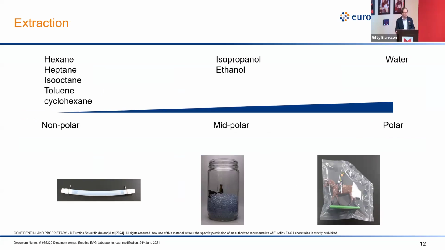Extraction conditions. So medical devices can be all sorts of odd shapes. Along the bottom, I've got a few different fake examples. Surgical instruments, for example, can be long and narrow. So we have to come up with ways to do this where we use the minimum amount of solvent. We can have oddly shaped devices. So we can do things like put them in a jar and put beads in to displace volume, or we can seal it into a bag and do it that way, or other odd-shaped things.